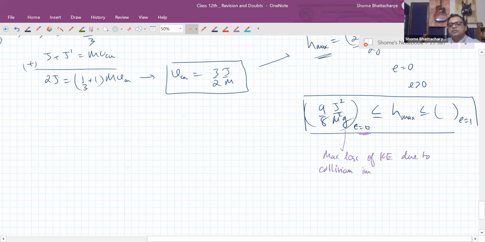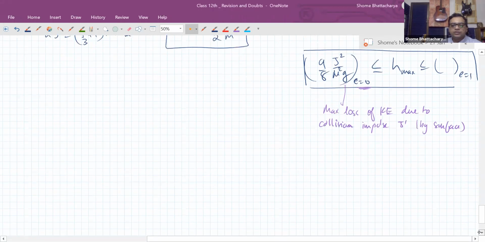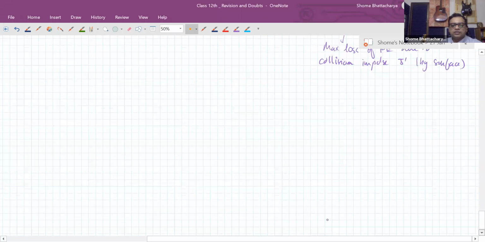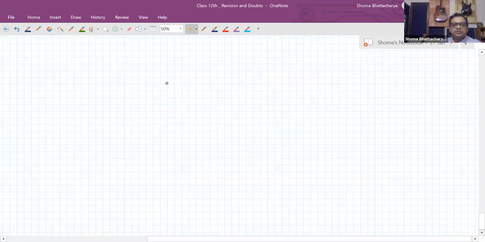impulse J prime by the surface. I might ask that there is no collision. It was already at rest on the surface. So how come there's a collision? So that's where you have to visualize now, that think of this like something happening in slow motion. Okay. So imagine this situation I was trying to tell you, but I was unfortunately muted.